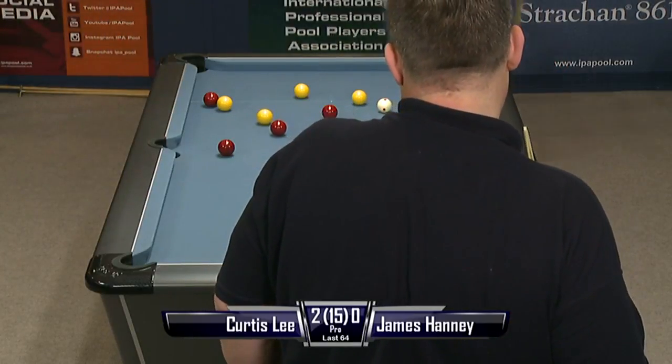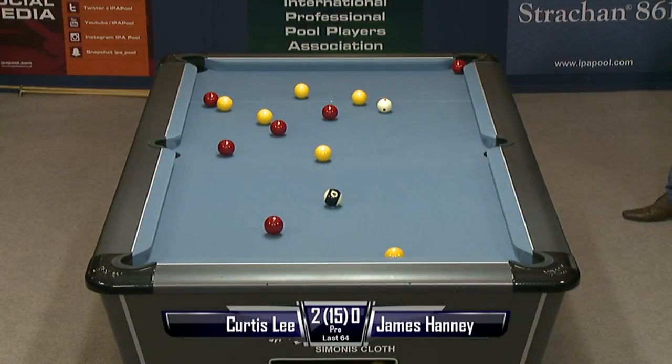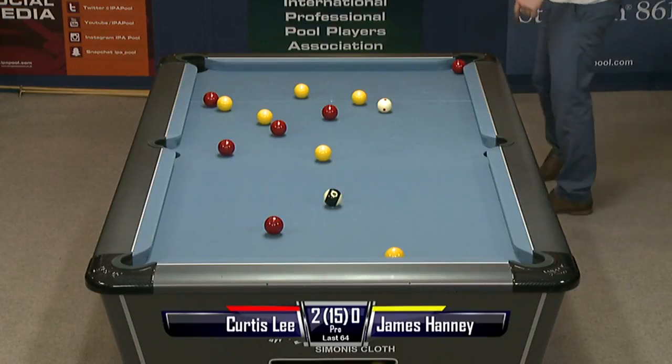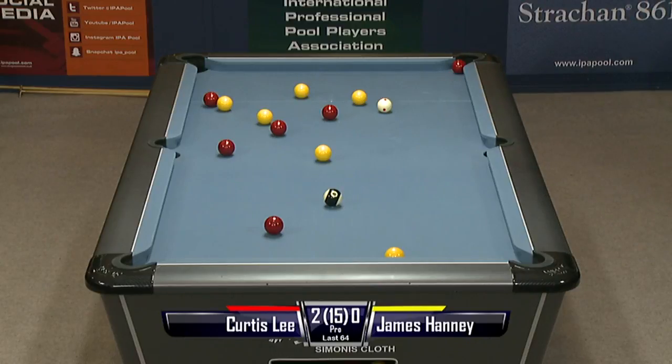James is just trying to develop another one of the awkward balls, getting it away from the pocket that is blocked and off the rail. He's done that quite successfully. Again, I don't think he's left much on. I think Curtis, if he can see the red nearest the left middle, which I think he can, could possibly look to be aggressive here. But he still has one bad ball.